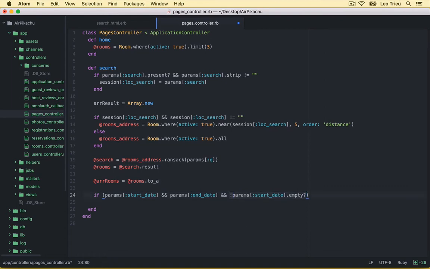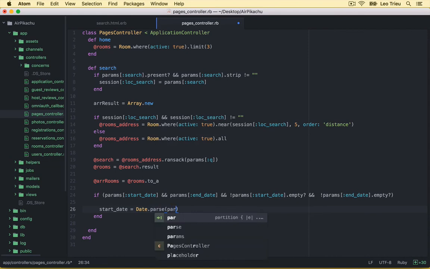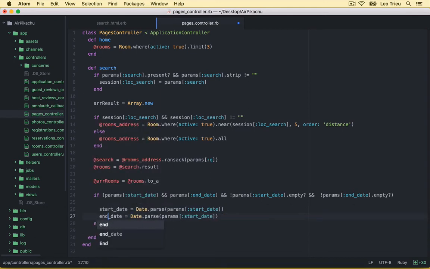I'll just copy this one, and also the param end date is not empty as well. Then we're going to do something inside here, and if that is okay, let's say start date equal Date.parse params start date, and this one end date, param end date.